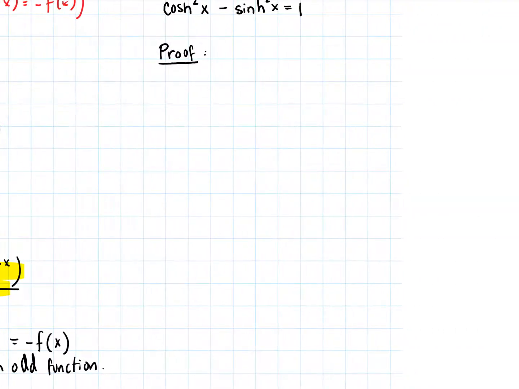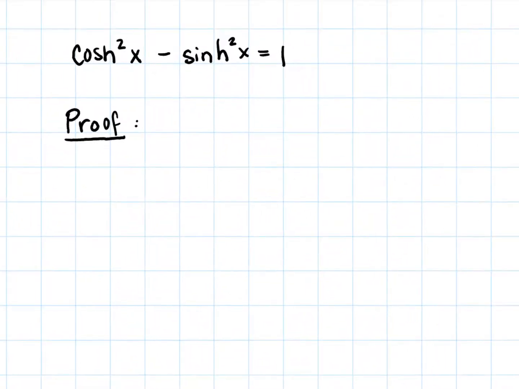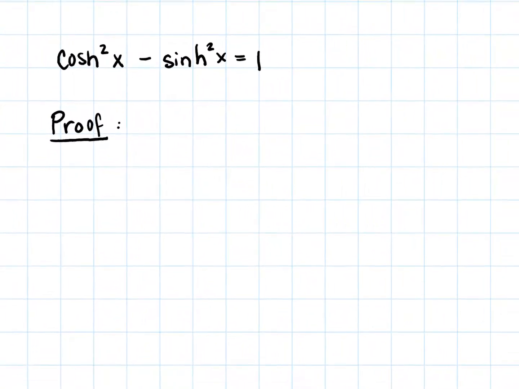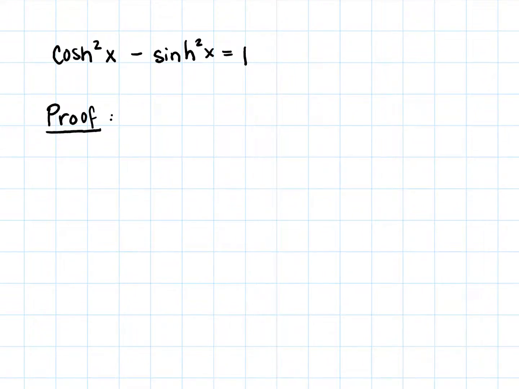Let's take a look at another identity. This is an identity that we actually talked about when we discussed the graphical connection of these hyperbolic functions to the unit hyperbola. I won't spend any more time going over that, but we can prove this using the exponential forms as well. I don't have them up on the screen, but let's just write them here.